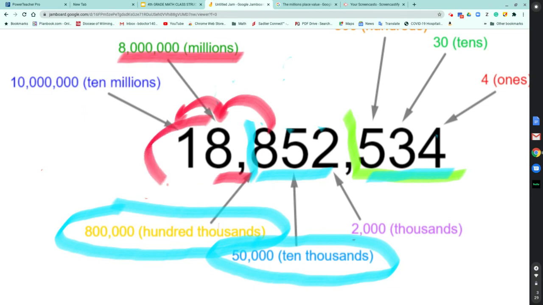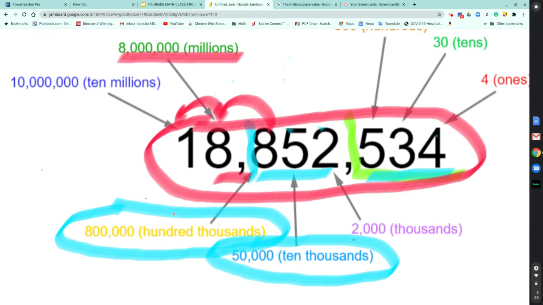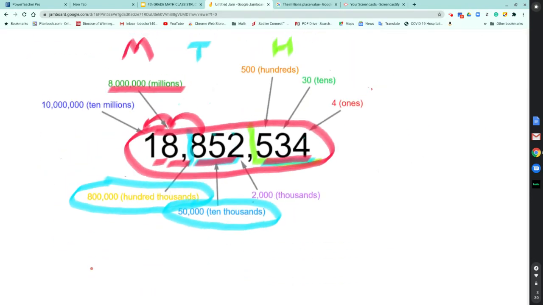Now, read me the whole number. Well, 18,852,534. Woo! It just exhausts me to think of that number, that somebody could have that amount of something: money, coins, paper clips. I mean, if you think of paper clips, if somebody had 18,852,534 paper clips, what would that look like in this room? What would 18,852,534 look like in terms of money in this room?